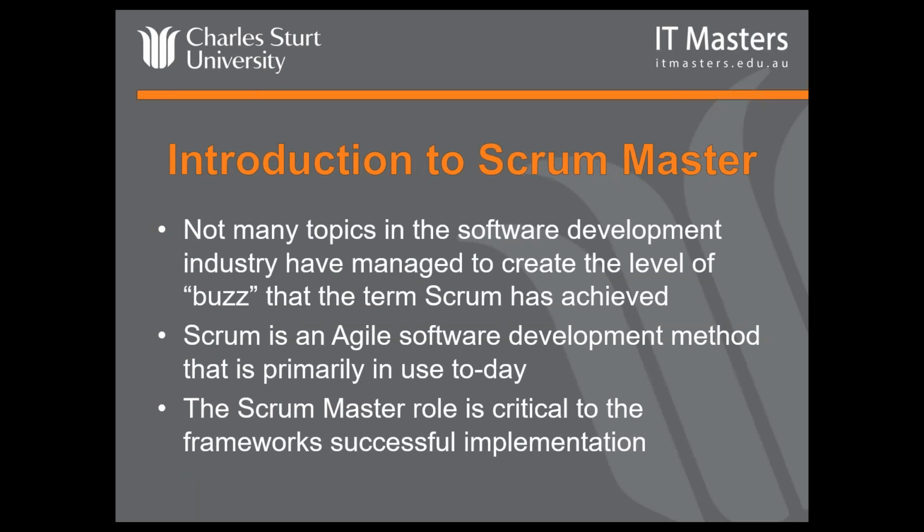So just as an introduction, why is it important that we understand the role of Scrum Master, and a little bit about Agile methodologies in general? Well, as the slide says, Scrum's one of the most common models used. Planet does a yearly report where we gather stats from industries involved in IT and testing. In previous ones, statistics showed that 70% of people that were using Agile methods were in fact using Scrum specifically. So that's probably why it is the most common model you'll find. And as you'll see by undertaking this short course over the next 3 weeks, Scrum Master is absolutely vital. It's a vital role to successfully adopting Scrum within an organisation.